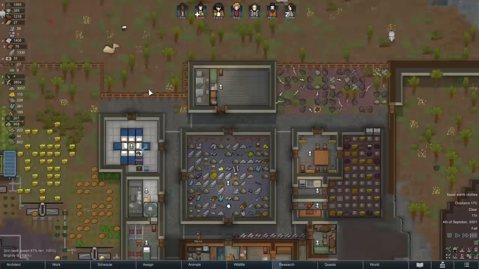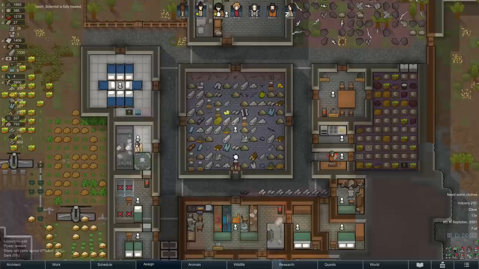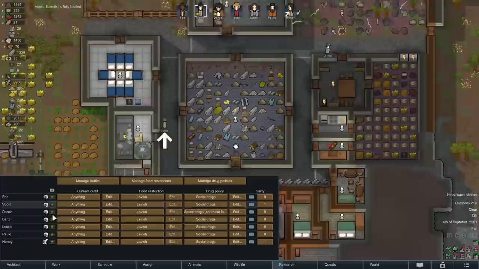So by default, your pawns will use the best available medicine for treating people, no matter what the injury is. The best allowed medicine, I should say. So by putting it on strictly herbals, we'll only use that. So it takes a little bit of micromanagement.